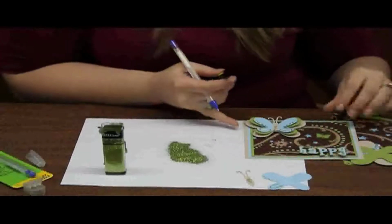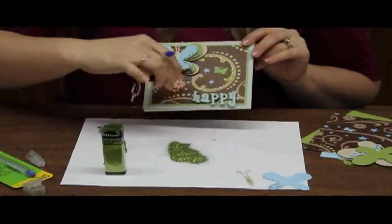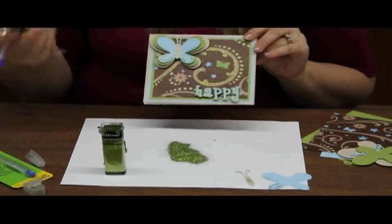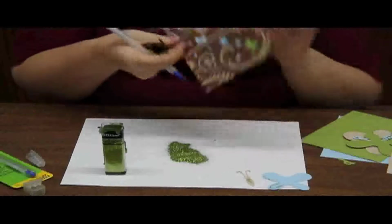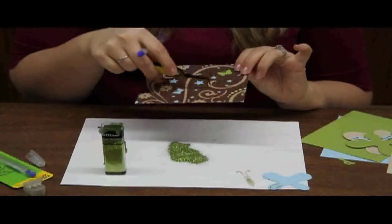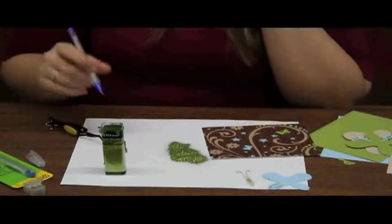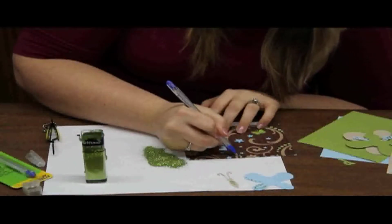So once I did the butterfly, I grabbed the body of my card and did this big giant green swirl on it, which is so pretty because then you can make any paper a glittered paper. So you're going to take your paper and just pick a swirl that you like. So I'm going to pick this one right here, and I'm just going to do one side of it. So with your glue pen, start at one corner and just kind of go into the card.